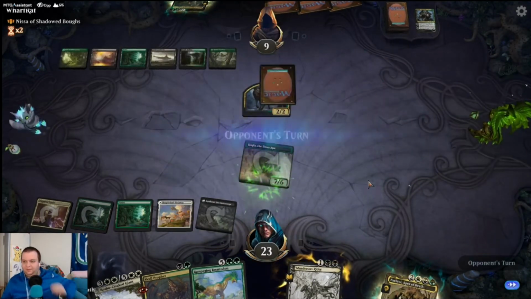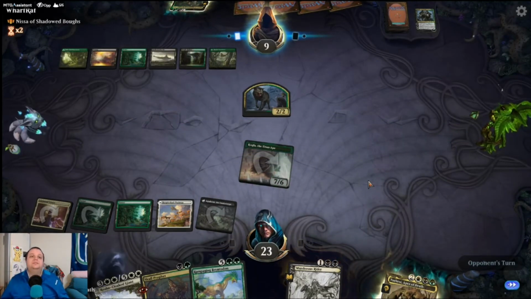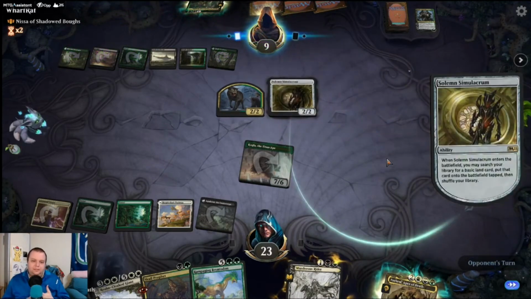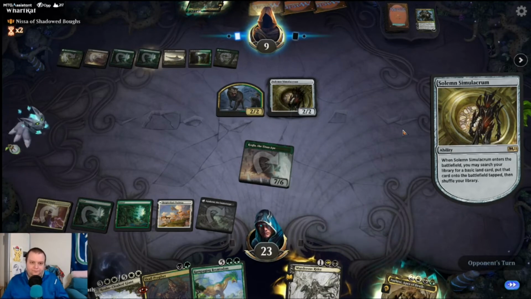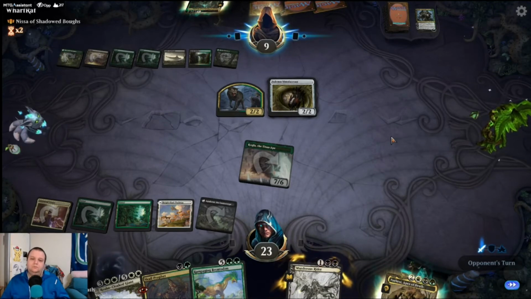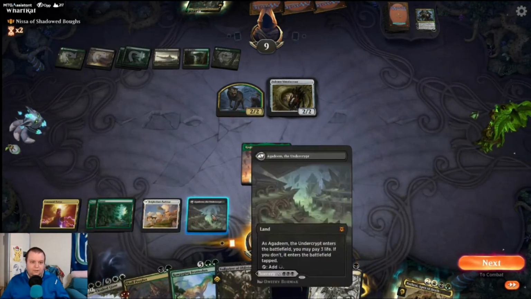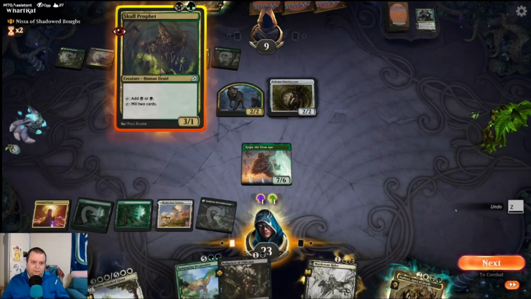If this had trample, it'd be so much more broken. As it is, it's already really good. Bad robot. I get to destroy that with Cold-Eyed Selkie. Where are all the lands?